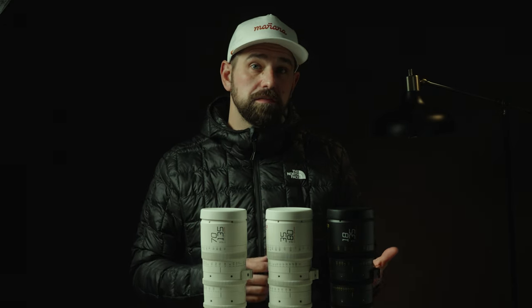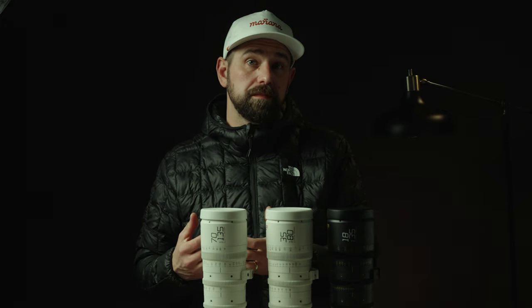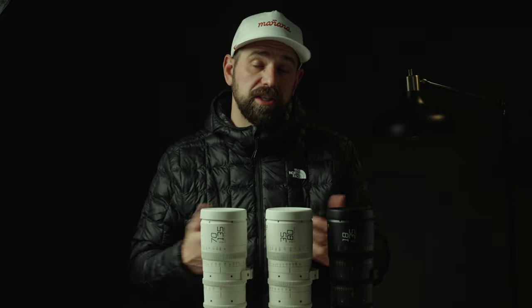Whether you're shooting an interview, a dynamic scene, or even wildlife, the parfocal nature of these lenses means less worrying about focus shifts and more focus on getting the shot right. It's a feature that adds a lot of flexibility and efficiency to your shooting process. Overall, the parfocal capability of the DZO Catta Zoom sets them apart in their category. It's a feature that elevates their usability, practicality for video work, making them an even more valuable tool for filmmakers who need that reliability and performance without stretching their budgets.